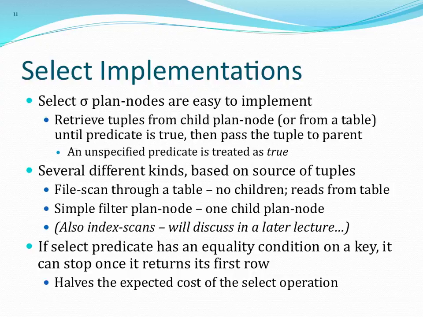And again, we haven't talked about sort-merge yet, but you'll start to see how indexes can be very helpful. So index scans would be another kind of select operation we may want to perform. Now there is one optimization that is worth mentioning, which is that if your selection predicate is doing an equality test on the key attributes of the source, then guess what? You can stop when you find your first matching row, because there are no more matching rows.